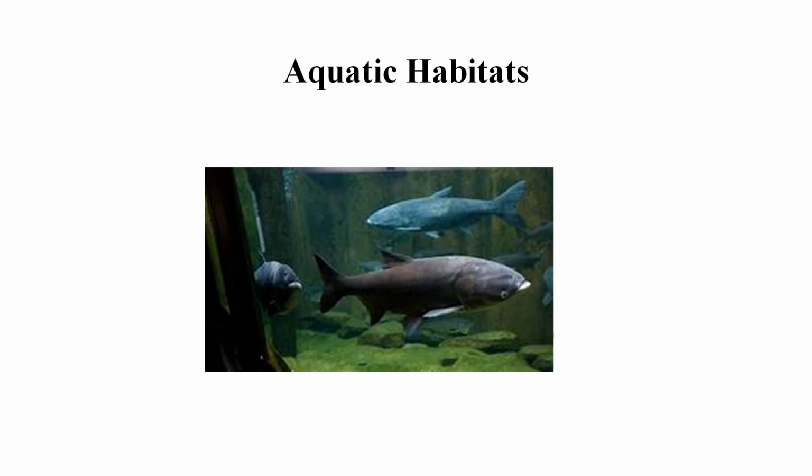Students, the adaptive features of aquatic animals are that their body is compressed laterally to reduce friction. This allows swift passage in the water while swimming. Features like fins in fish and flippers in whale help in swimming. Similarly, frogs and duck have webbed feet for swimming. Swim bladder present in certain fish is filled with air and maintains buoyancy.